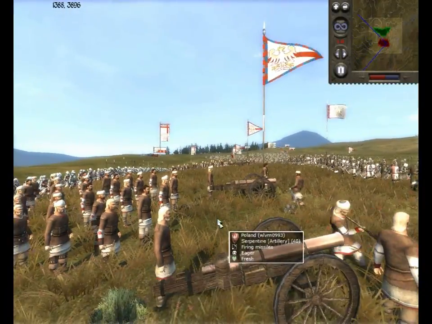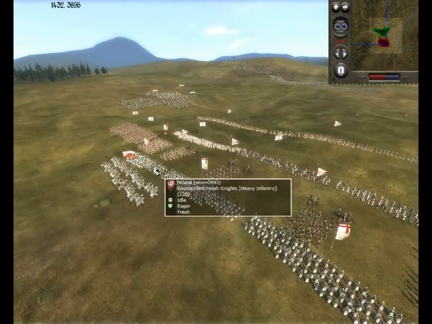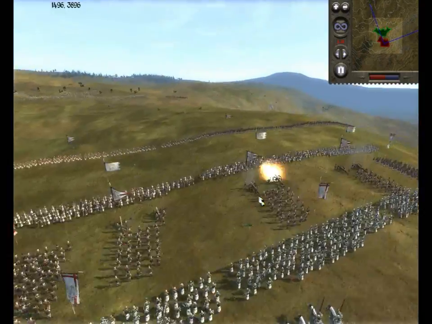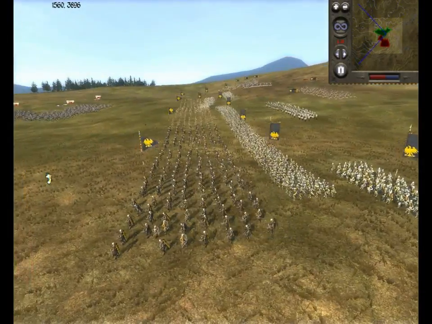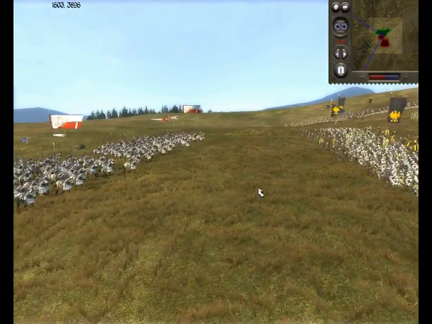4 serpentines. These are the same cannons that you'd see on top of those elephants, I think, but they have the same effect. Alright, 3 dismounted Polish knights or something. Can't see them. Serpentines are pretty effective against infantry if they hit. So you just take a look at this. Boom. But personally, I've never had too much success with cannons.